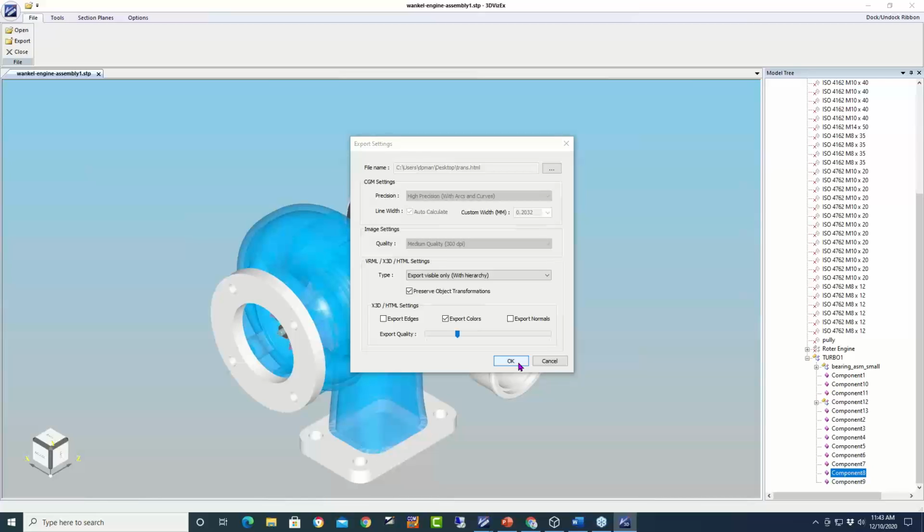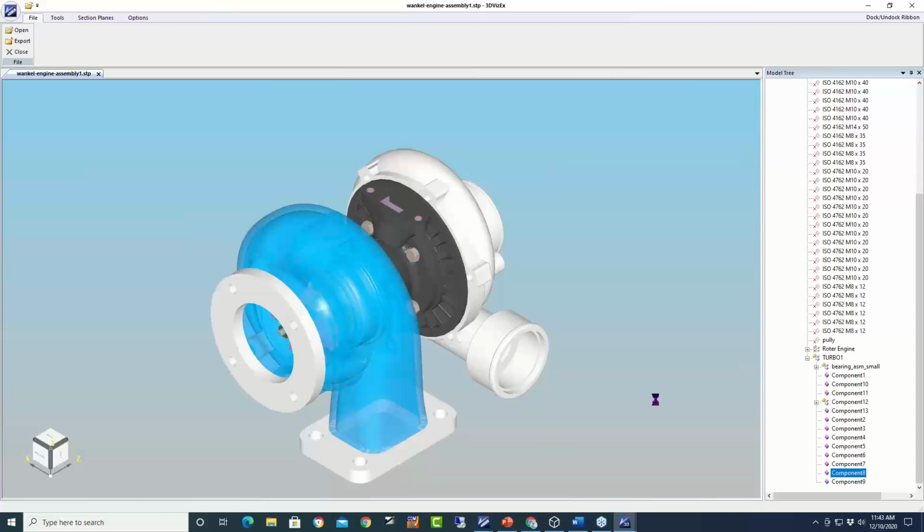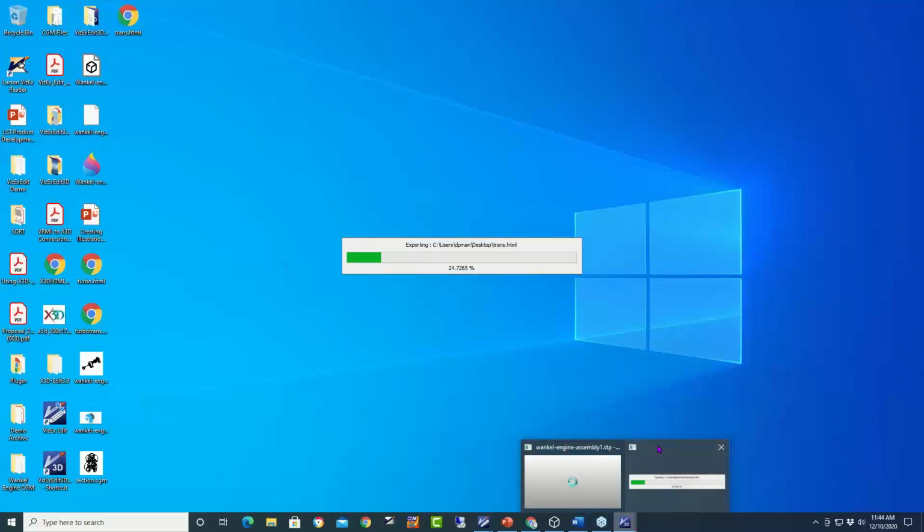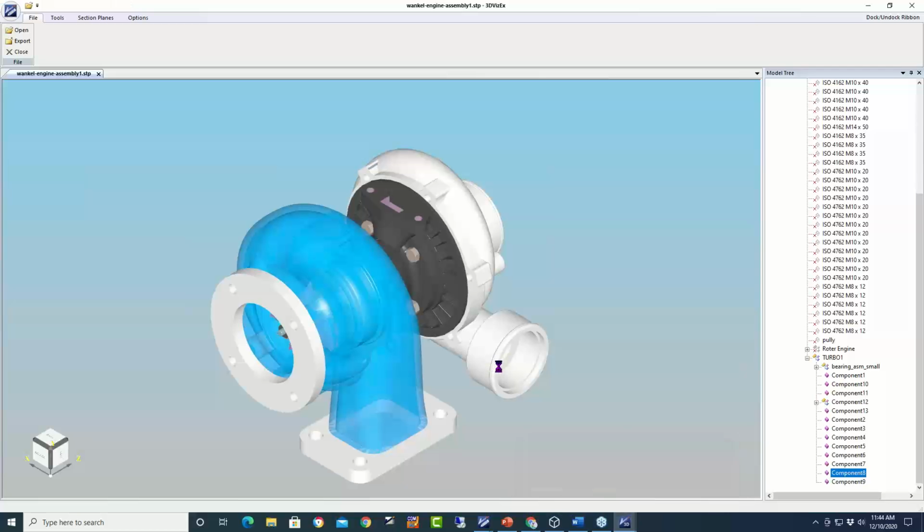Okay, happy with that. So it should just give us an indication when that's done. So let's just go back to the slides while that's working.